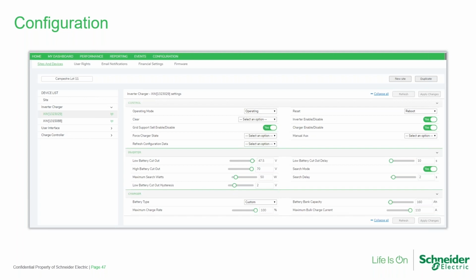That's where this becomes powerful, because maybe we don't know why the generator didn't start. The batteries are getting low. Maybe we need to do a manual on to the generator. Maybe we need to force the inverter to charge the batteries. There are a number of different things, part of the troubleshooting. The customer I was talking to this week shared with me that he sells this service to his customers.